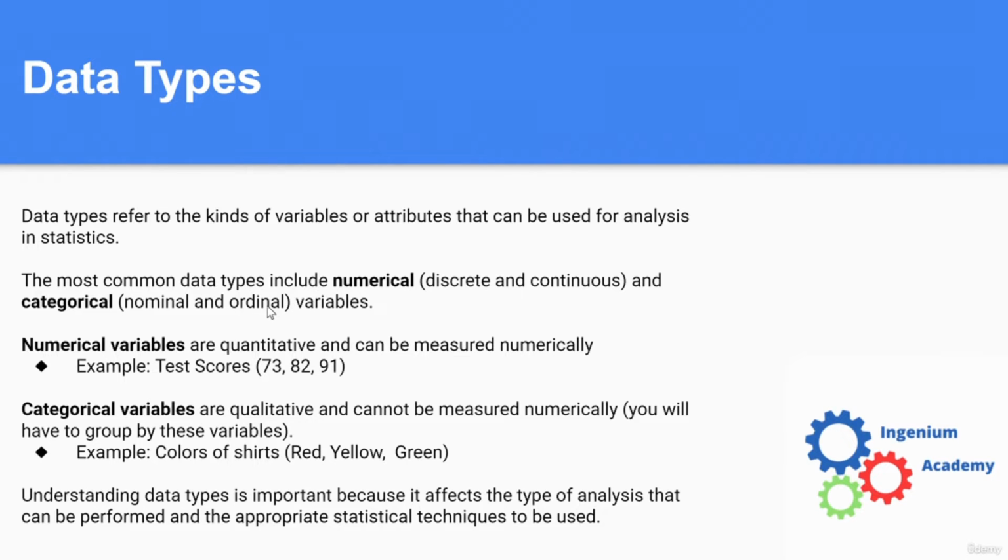Ordinal, on the other hand, is a little bit different. Ordinal categorizes your data, but it has a specific order. For example, when you answer a survey and they ask you if you strongly disagree, disagree, are neutral, agree, or strongly agree, that is an ordinal categorical variable because there's an order to your level of agreement with a specific thing. And so that is a real quick little tidbit on the difference between nominal and ordinal. And so, yeah, that's everything we have for data types.